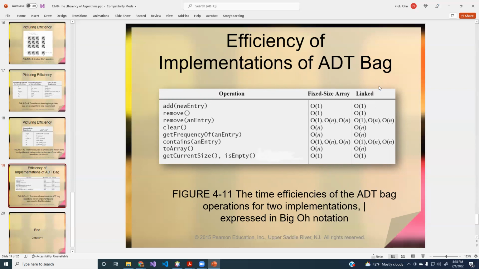Did I have to walk the chain? In other words, did it have to do any kind of processing of n items in the chain? The answer is no. For remove, if it's the basic remove, it just removes the first element. If it's an item, we have to find it. So you have to go through, at the worst case scenario, you go through the whole thing, right? So that's linear. And there's others too, like clear and get frequency and contains and all this other stuff.